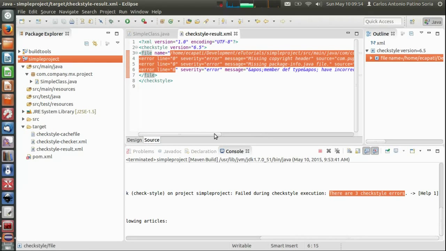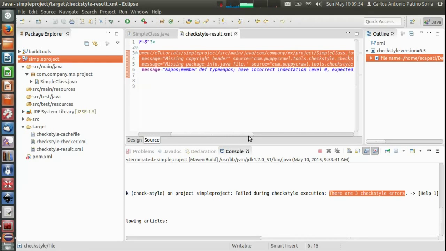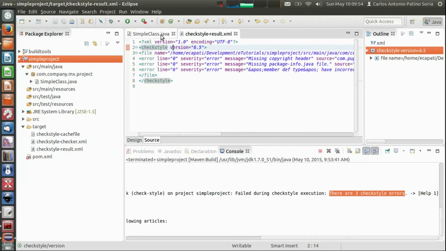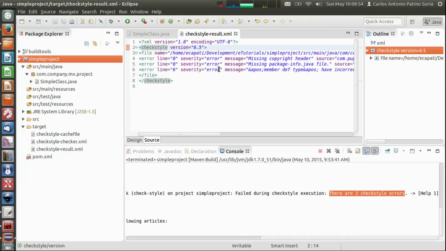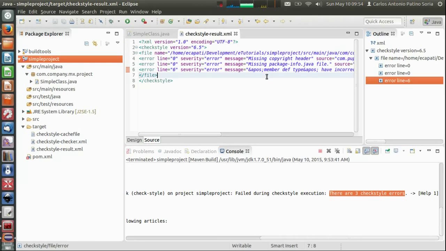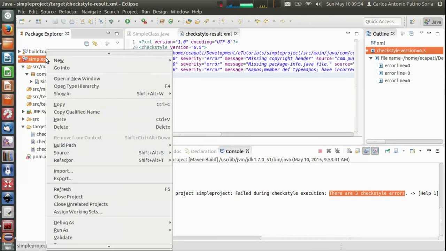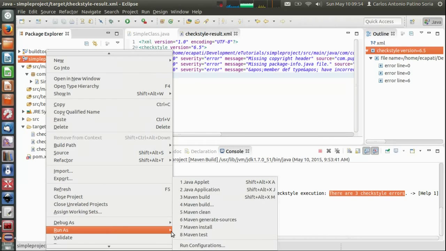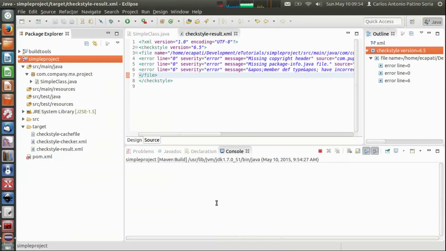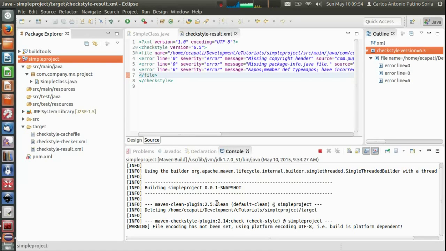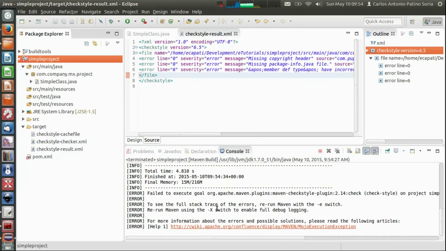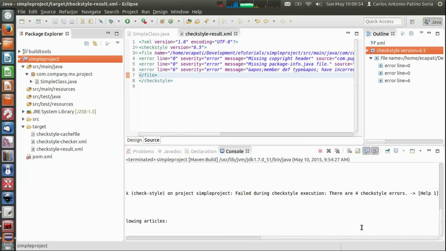Using this may seem to be a little bit tedious, but if you mix this technique with some Eclipse settings to automate as much as you can, this will be very powerful, because Eclipse will be in charge of fixing most of the issues, like spaces instead of tabs, formatting, certain kinds of things.